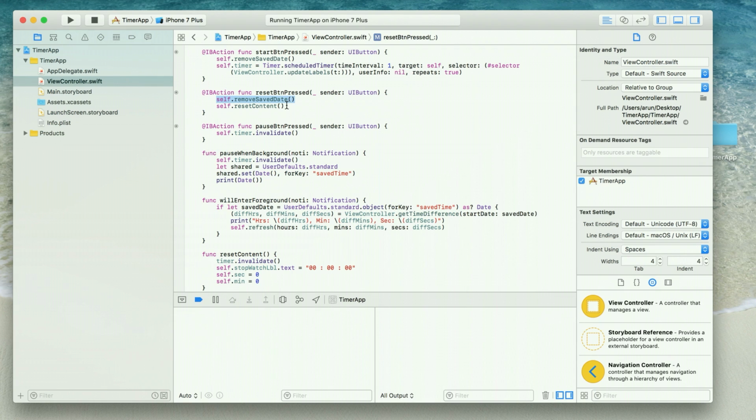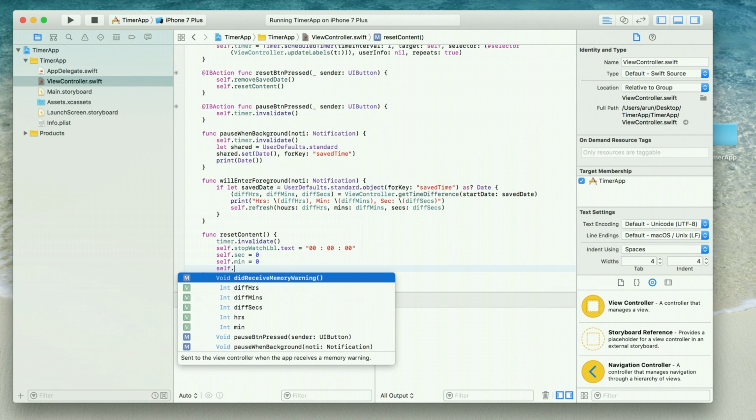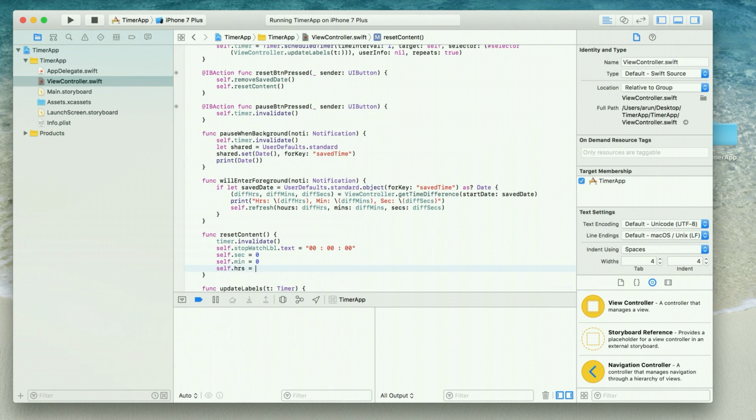So it will give us how many seconds or minutes the application was in the background, so that we can add it to the running timer. Then reset content is to reset all the seconds, minutes, and hours, and the label as well to 0, and invalidate the timer. On the pause case we just invalidate the timer.